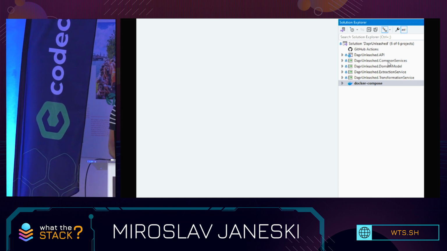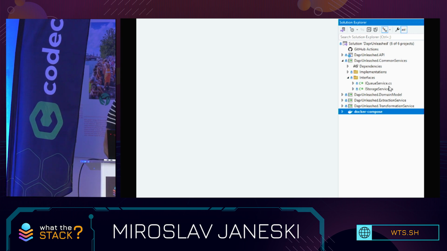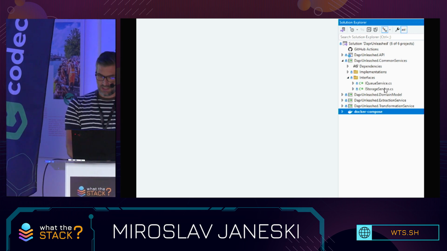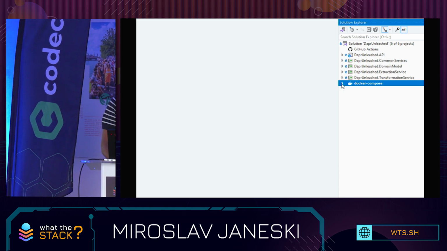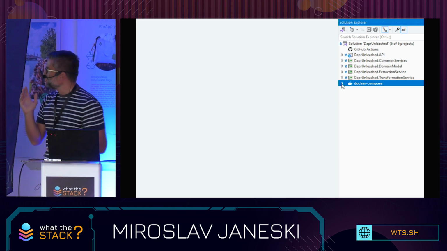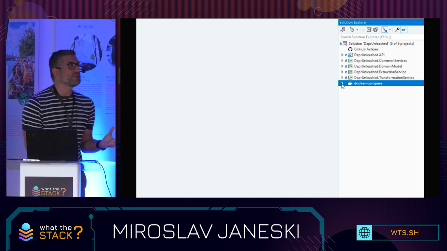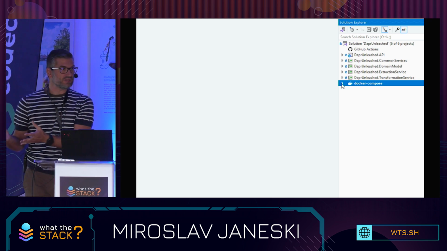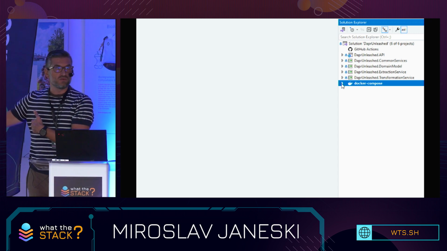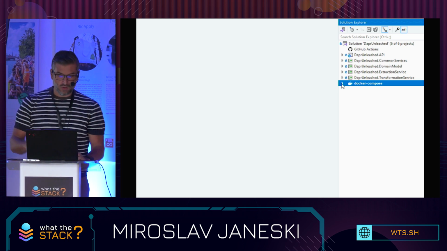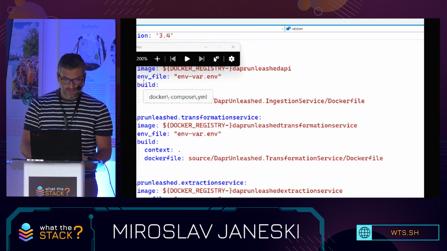And we have 2 more projects. One of them is the common service, which is basically the implementation of queue communication and storage communication, and the domain model for the entities. What I want to emphasize is the Docker Compose file, which makes local development easy for the developers. So we have one DevOps engineer writing down this Docker Compose file for the team, and then all of them use it. And that one is also quite simple.